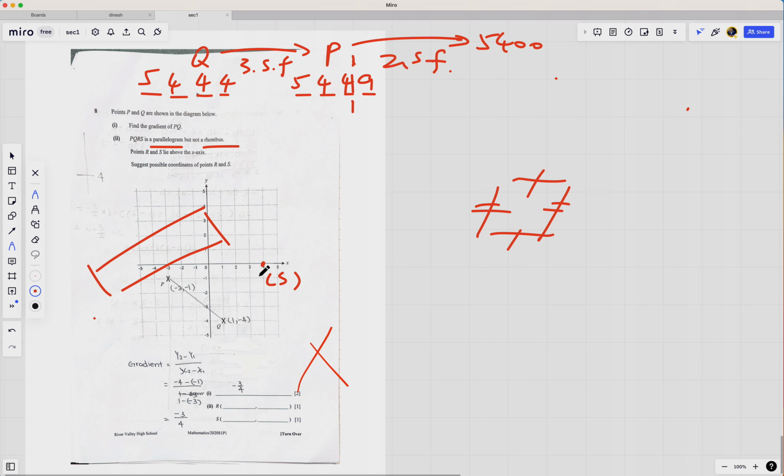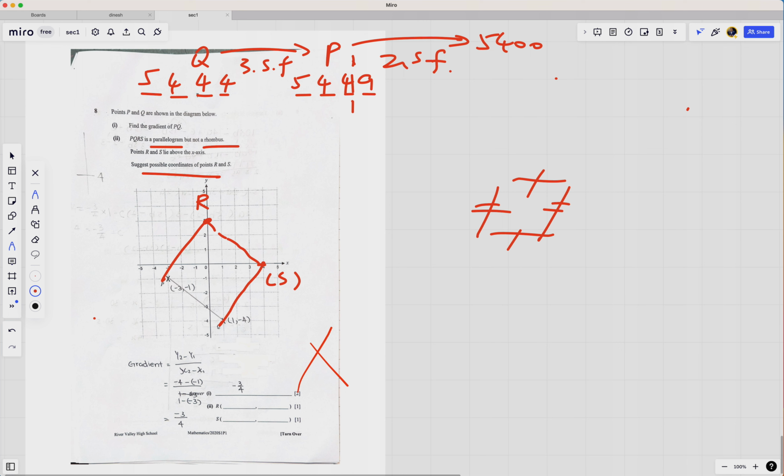Then after that, in order to be a parallelogram, this one must be the same unit lah. So this one is given by 3 units down, then 1, 2, 3, 4, 4 to the right, right? So same thing lah, 4 to the right. So it's 1, 2, 3, 4. Then here lah. So that's one possible answer. There are many possible answers. So for R and S, I thought it is a fixed place somewhere fixed.